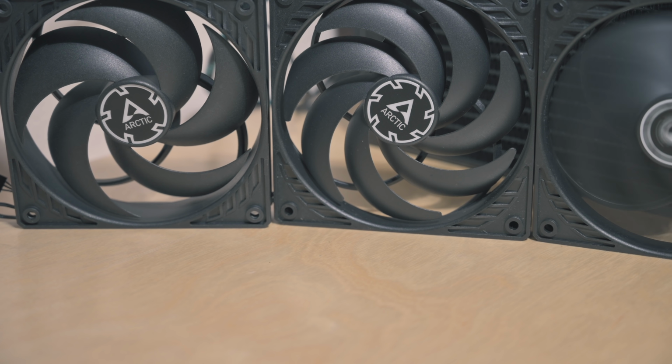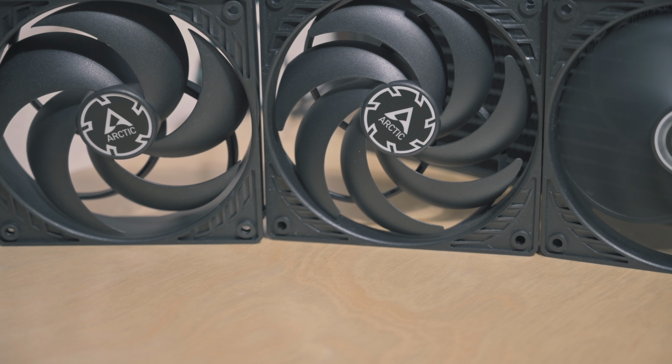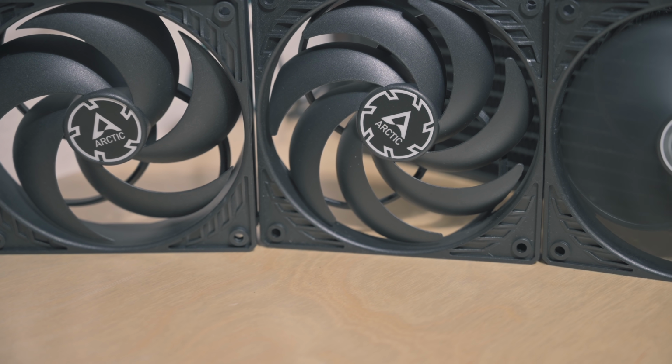There's not a huge penalty for this being a slim fan at all. It's quiet, high performance, and it appears to have improved upon the motor issue of the original P12, and as such, I can highly recommend this one.